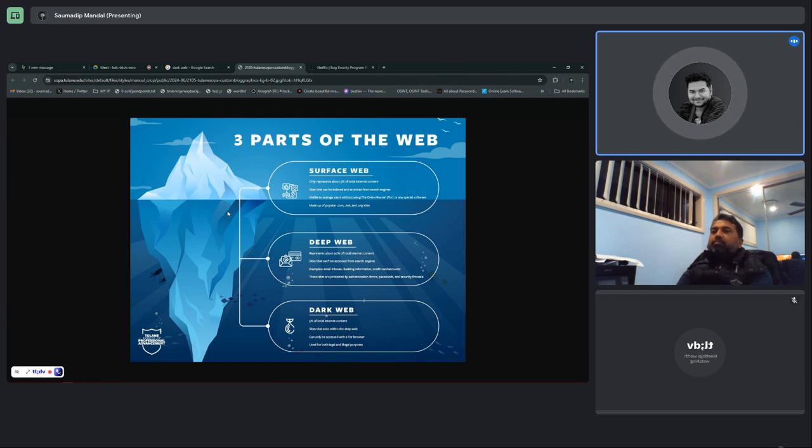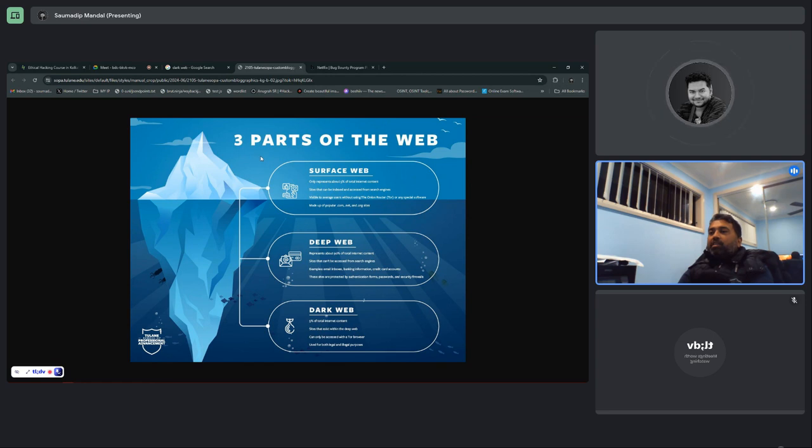In that deep and dark web, there's mostly drug selling, gun selling, this sort of thing, or scams happening, like credit card scams and all of the leaks, the bank leaks and other stuff, documents, everything leaking. They're selling it there. So these are happening on the deep and dark web, both.